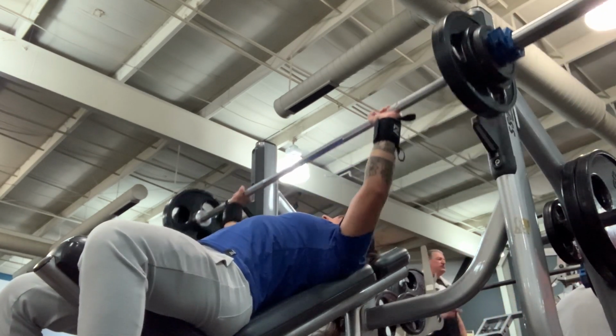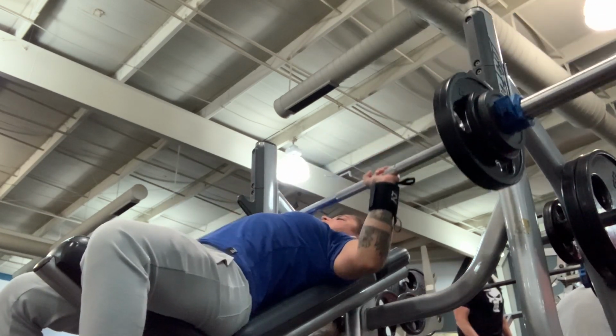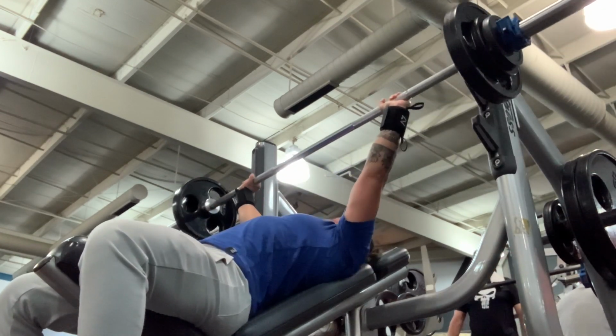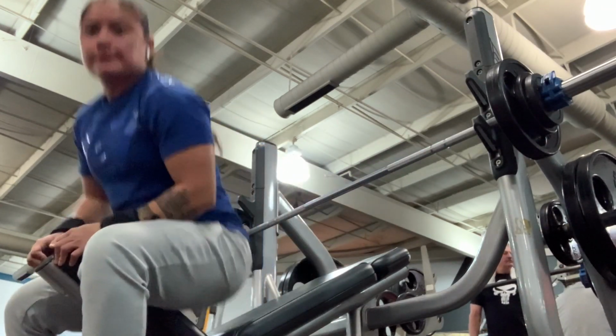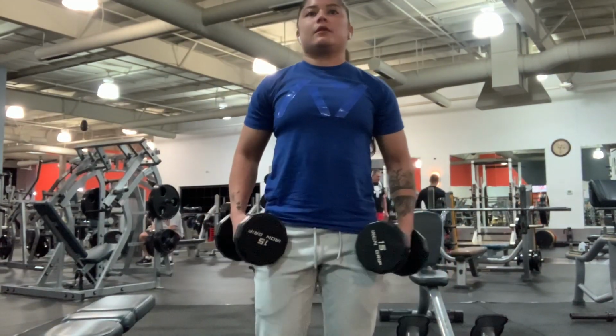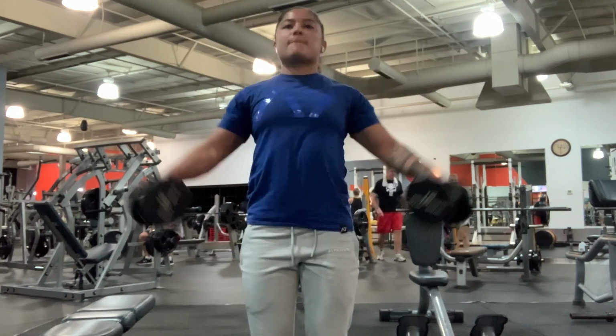And one thing I did want to add is that these pauses and tempos that I have been incorporating into training for this cycle have really, I think, just been insane. Like, I feel so much tension and stress in the body part that we're working on. So for later in this day, it's machine chest press.